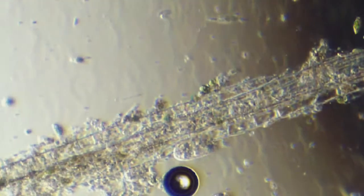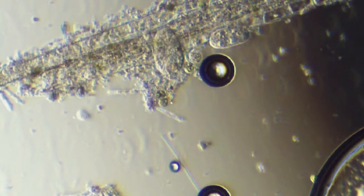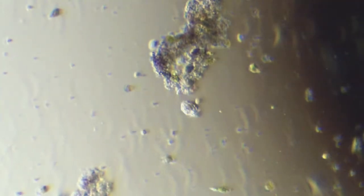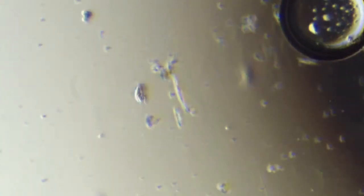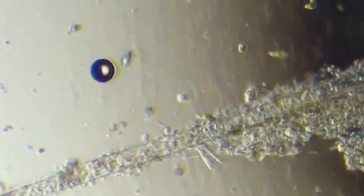Check out some other area. Another one that looks like a Euplotes there, the way it's moving. It's got the cirri, it's got that crazy thing in it, and you can see it's concave on one side. They actually walk like beetles on things. It's pretty cool. I love these little guys. Very fast at times, though. You gotta wait till they slow down and check out an object and crawl over it. So pretty good off the bat.